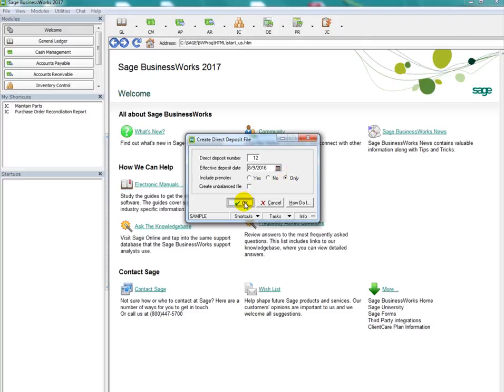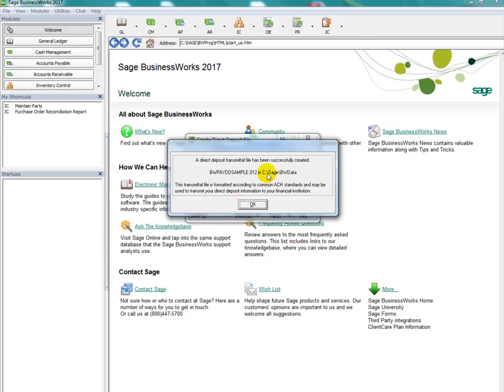So I'm going to say OK, and it's going to tell me that it saved my file and created it, calling it BWPay DD Sample Company, which is the name of my company, Sample, and 012, which is the unique number that was assigned, and it saved it in my BW data folder.